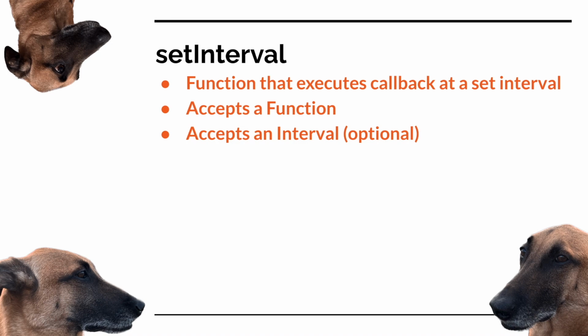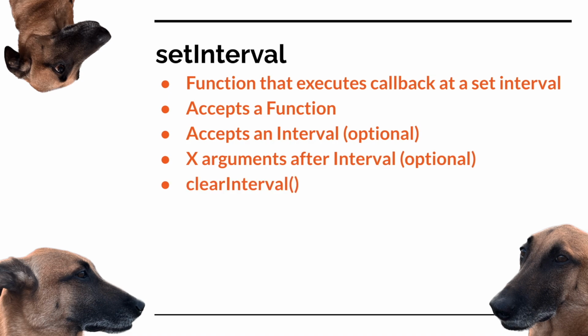If no interval is passed, the callback will be repeatedly called as fast as the browser allows, which is based on its minimum enforced delay. And this would generally not be the best idea. You can also optionally pass any number of arguments after the delay to be passed into the callback. Now, you can also stop the execution of an interval by using clearInterval. The operation is asynchronous, so it does not block the call stack.